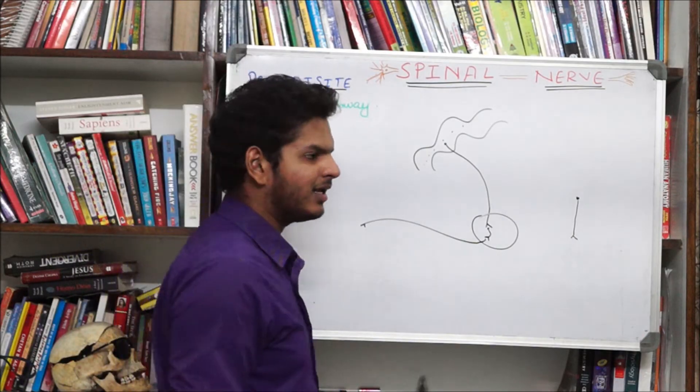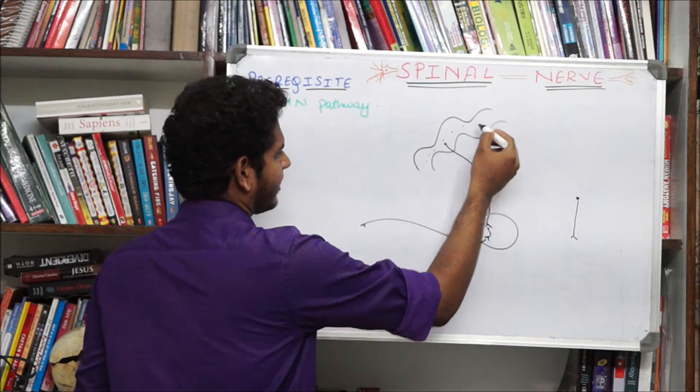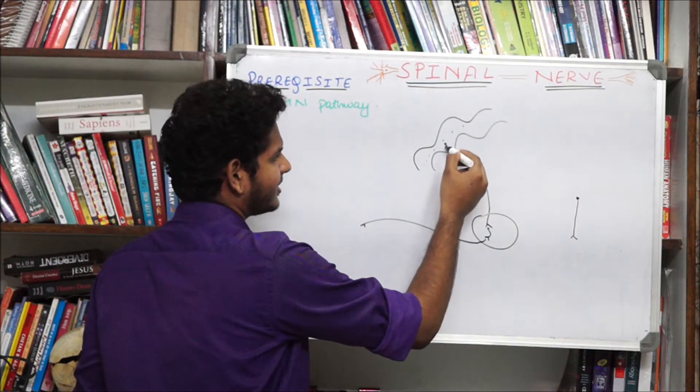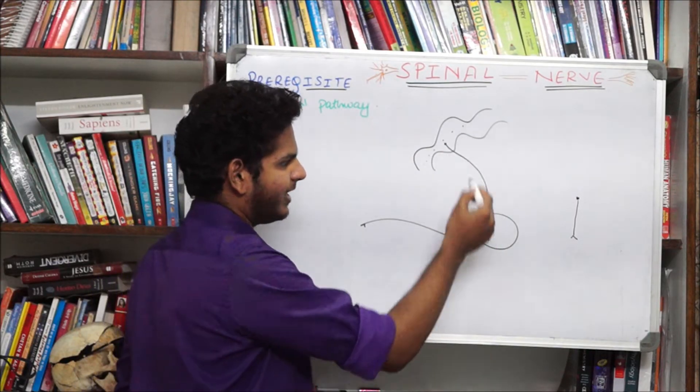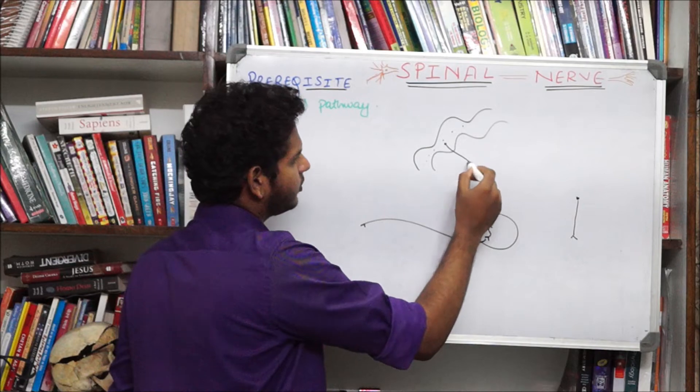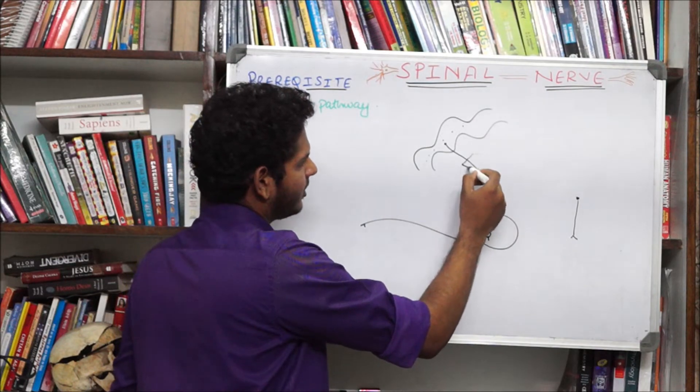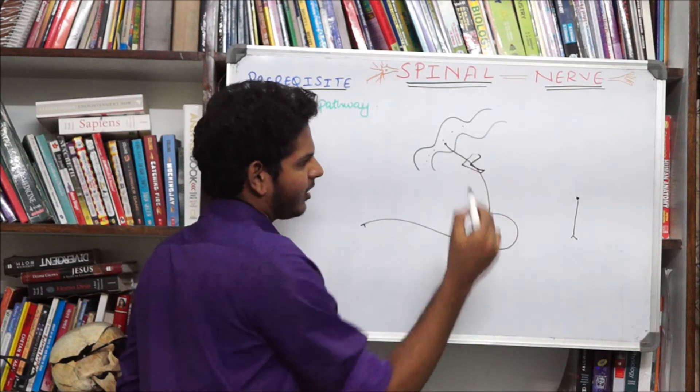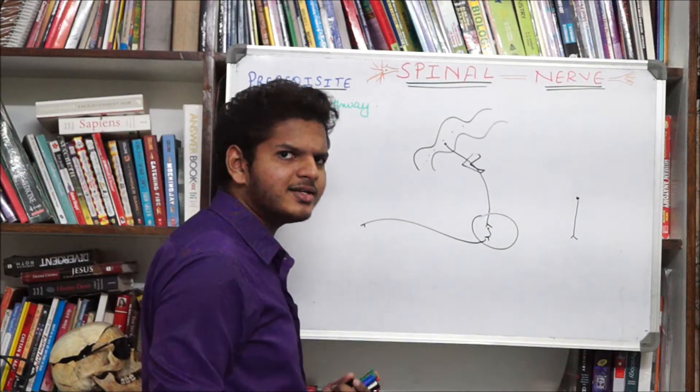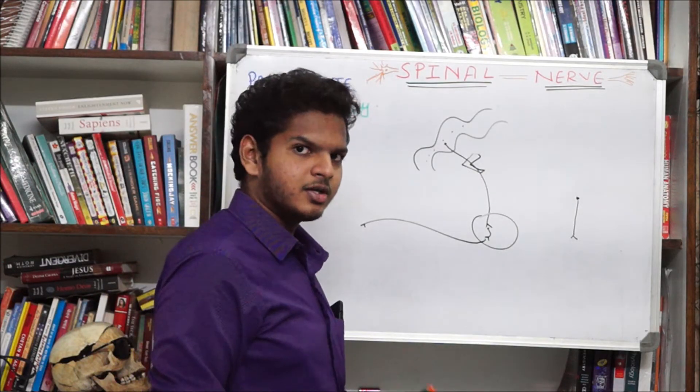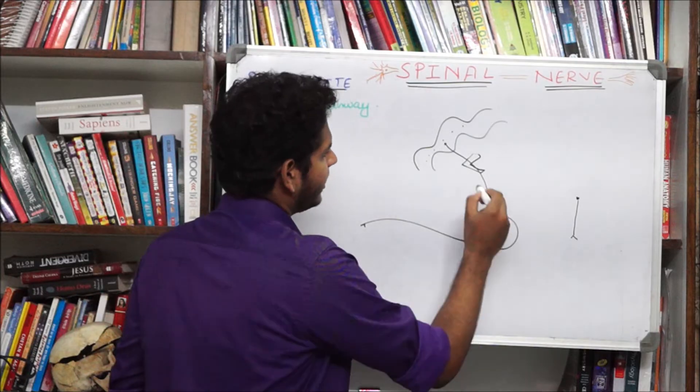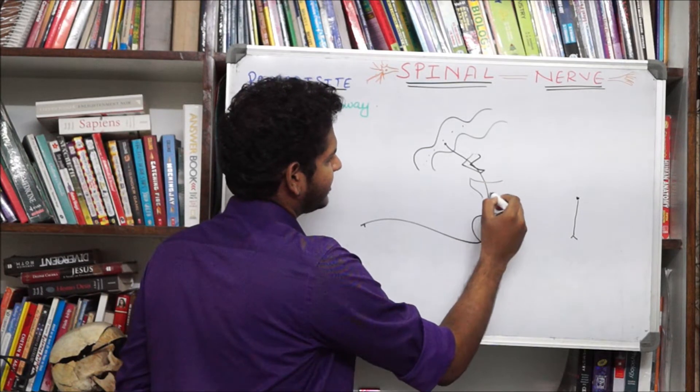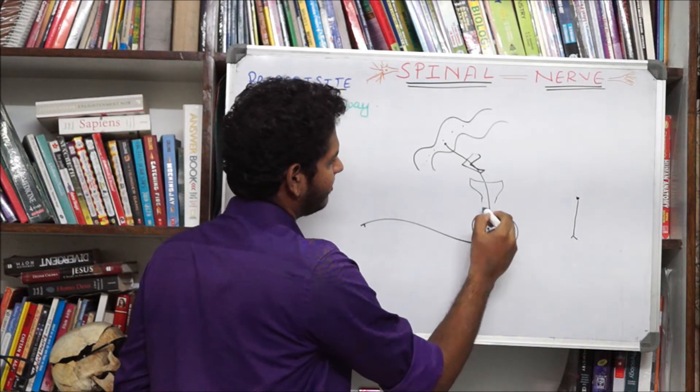To go in more detail, I can tell you that this is the cerebral cortex. The pathway passes from here. This is known as the corticospinal pathway. It goes through the posterior limb of the internal capsule. People who are already aware are going to understand much better but if you are not aware, it's okay. It's going to pass through the posterior limb of the internal capsule. It's going to go through the entire brain stem. This is the pons, the medulla and the midbrain.